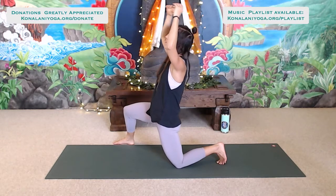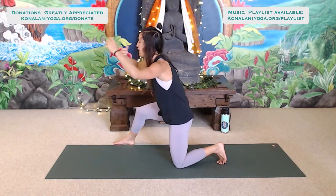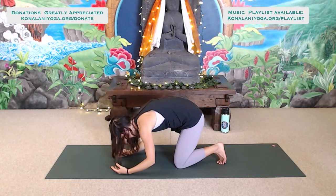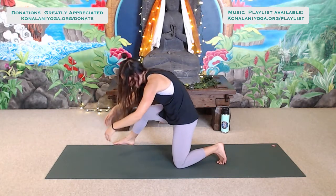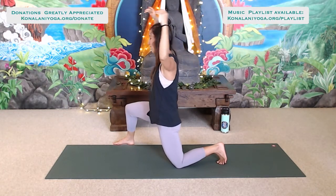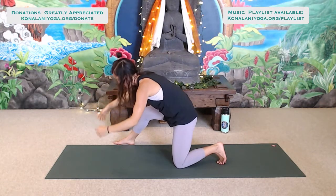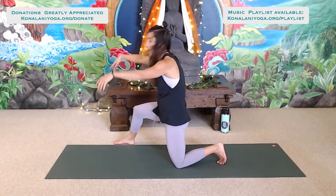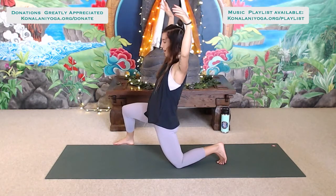We're going to take a few more of these just to wake up that connection from the legs up to the upper body. Can add in any movements that feel good here. Just keep it really simple. The next time you come up, pause there.